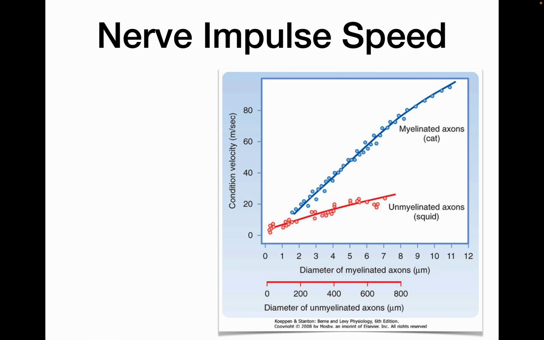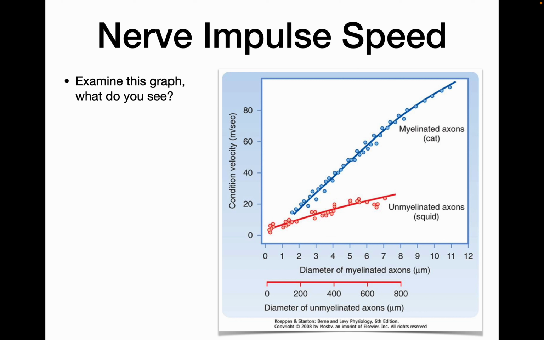Look at this graph here. Take a minute. Notice there's 2 different y-axes here. This one's in microns. So the blue one is for the cat axon, and the red one is for the squid. So be careful, these numbers are not applying for both. The blue for blue, red for red, okay? And then we have the velocity in millimeters per second of the conduction of the nervous signals. So take a minute and look at this diagram. So what do we see in our lovely diagram here?